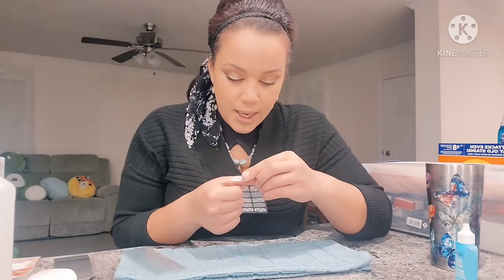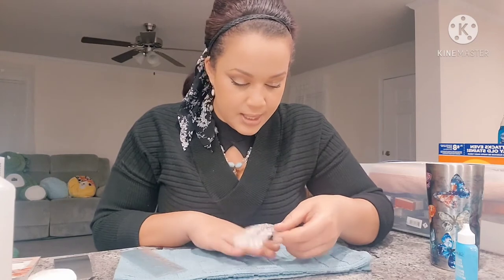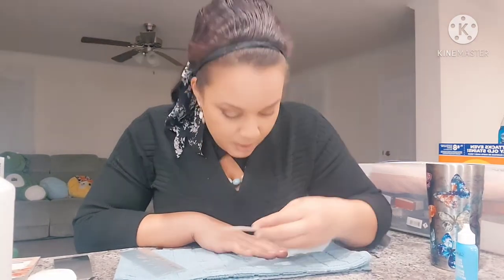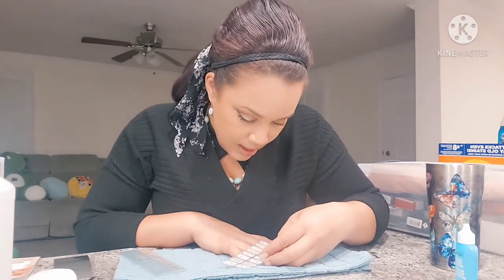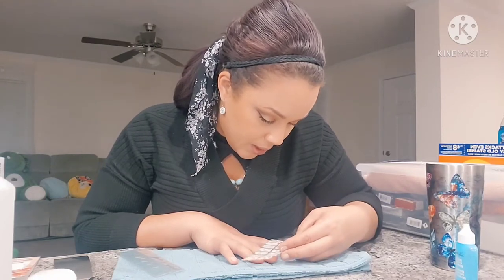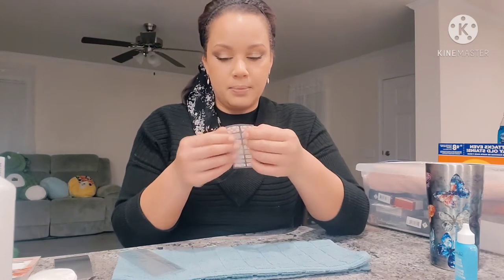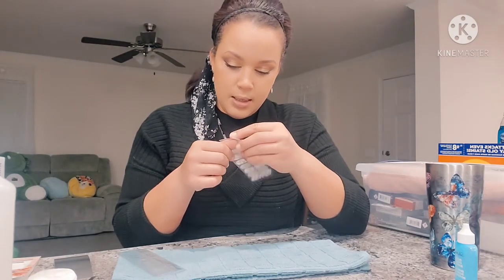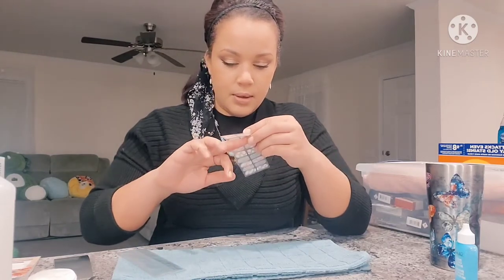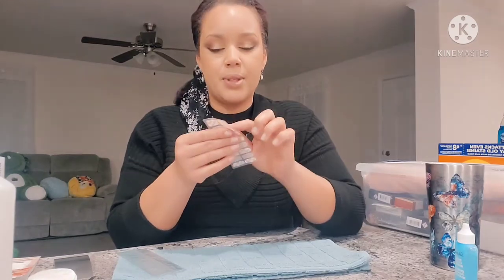We have to figure out what kind of pattern we want. Thumb, I'm just kind of pre-sizing them. Looks like the second smallest will fit my pinky. That's going to fit the middle finger. That'll fit this finger. And then I'll probably need... Okay, so we're going to start with... Well... No, because that's going to be too big. I kind of want the flower. No, we'll start with this one.